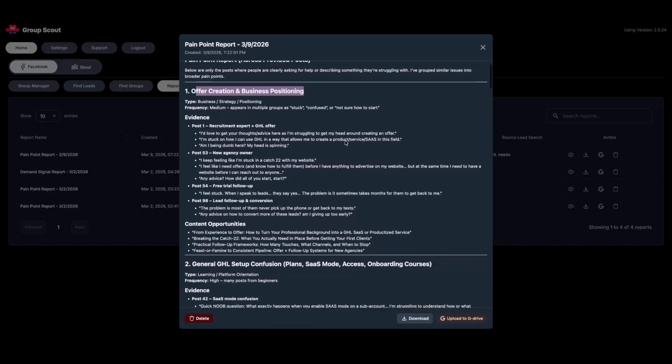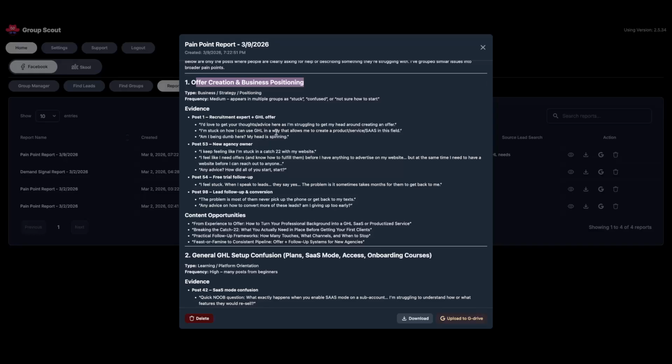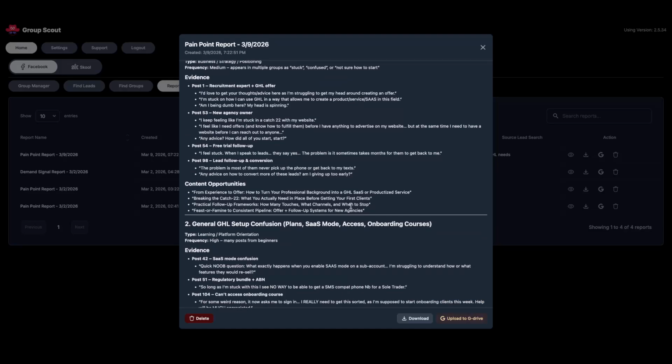And so this was really important because now we can see how often this shows up, obviously enough to make this number one. We can see that there's evidence showcasing this from the different posts that were made about it. And then it also provides you with content opportunities that you can go and create, that now you can give to people or use as lead magnets or even just to build a proposition or an offer to people.